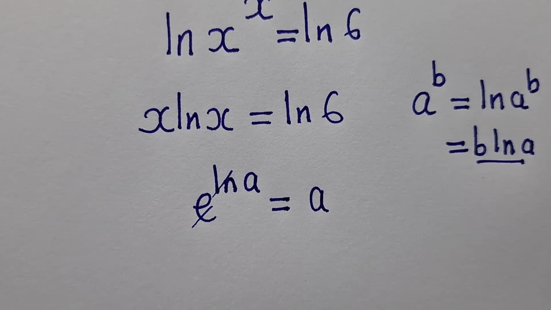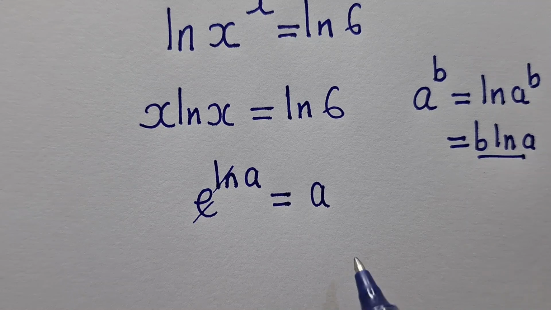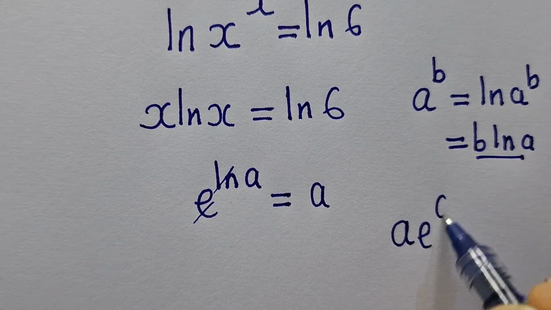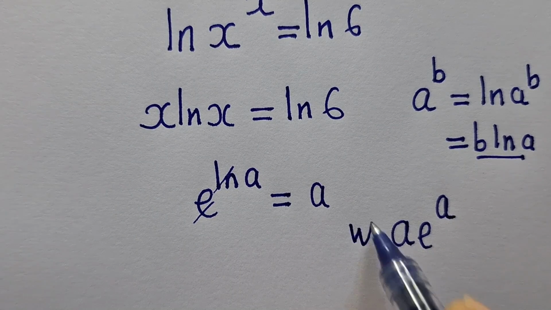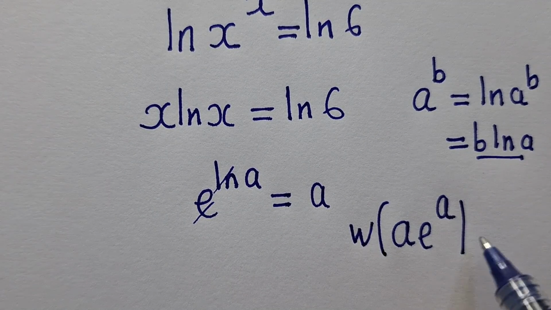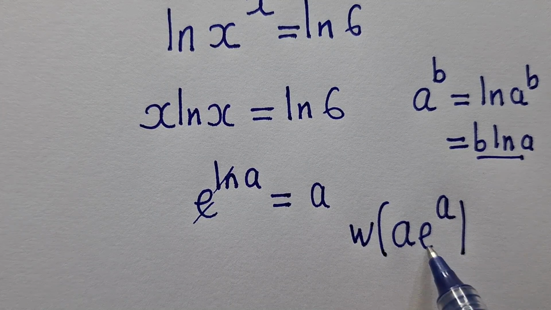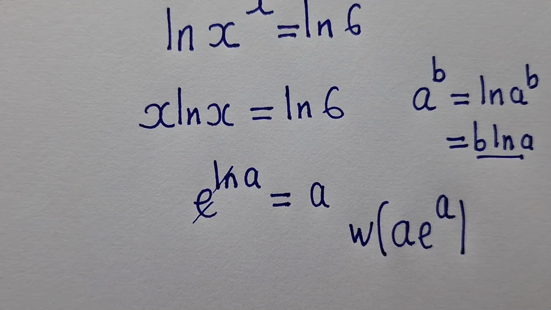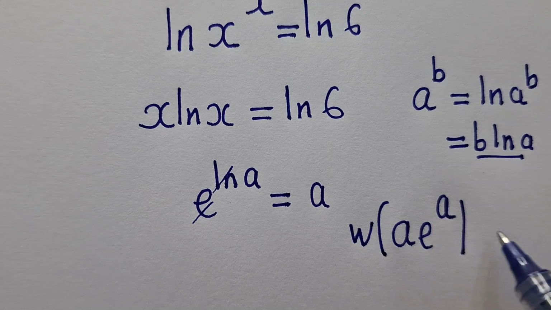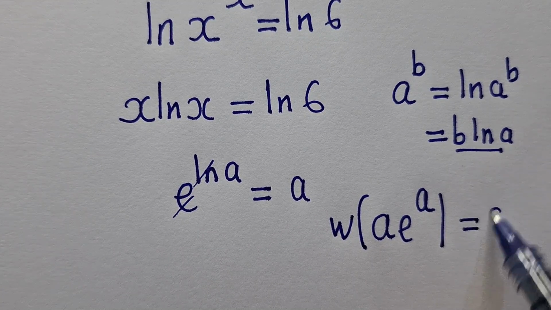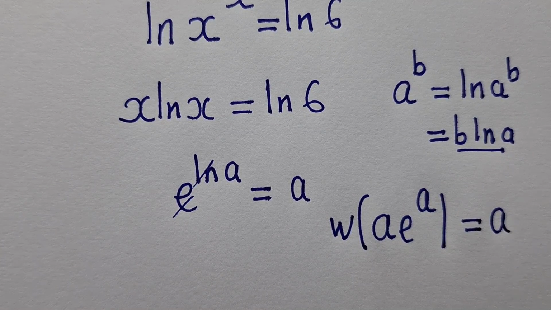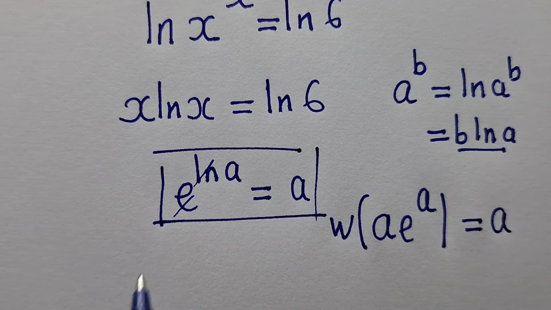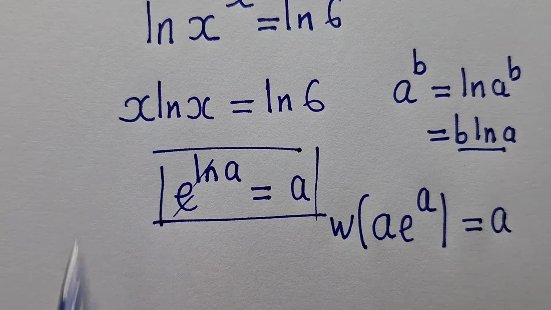The reason why I'm doing this is because I want to introduce something that looks like this. When you've got a e to the power a, the moment you introduce W, this is called Lambert. You can see the base e, the coefficient and the power are equal to each other. And when you introduce W, this will be equal to a, and it's called Lambert. So I've decided to talk about this so that you get to know what is happening here.